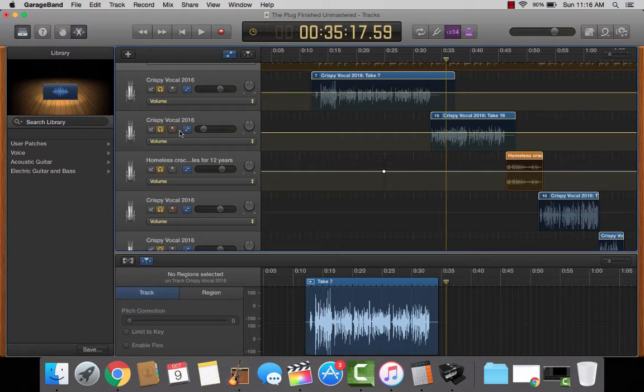All right, so basically what I did, if you're just listening and you're not actually seeing the screen, you'll notice I clicked this button here. It's called the input monitoring. When that is clicked, you can actually hear yourself singing or rapping while the music's playing. They say that it's psychologically helpful to hear yourself while you're singing and rapping. You actually perform better. I don't know if it's true. That's what they say. Some people ask, who's they? Who says that? That's what researchers say. I don't know. I found it to be helpful for myself, but sometimes I don't want to hear myself.